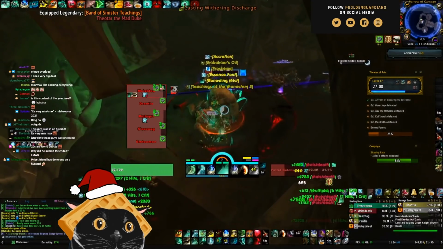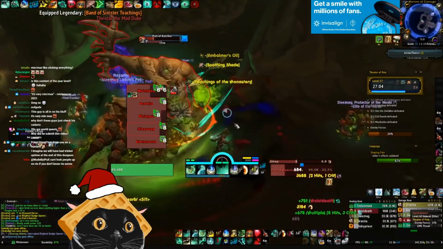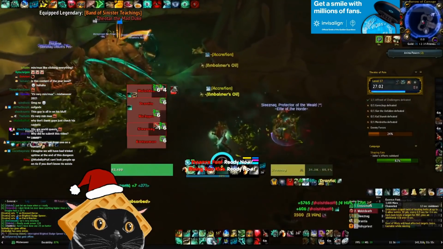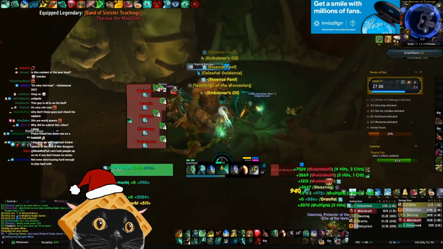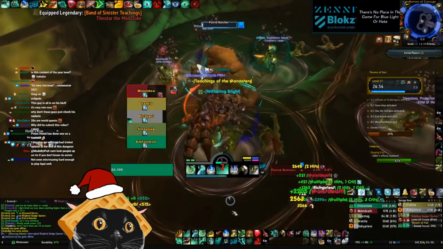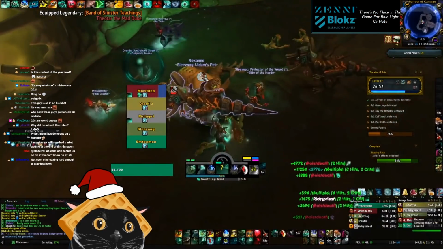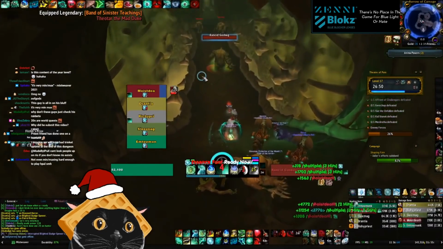Yeah, our tank needs to be dispelled. Our tank needs to be dispelled very, very badly. I don't know what's going on with our dispel, but our tank has 2 different stacks of diseases wearing off on him. These diseases are very, very important to dispel.